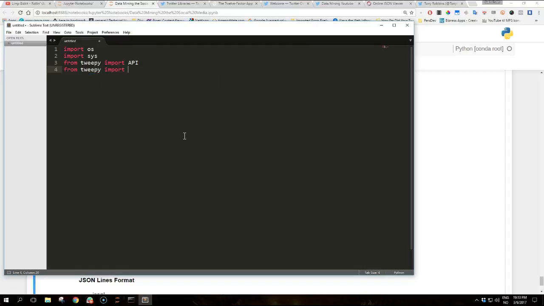We do the imports, and then we define a function. So I'll write some comments here so that you can understand. It should be self-explanatory.